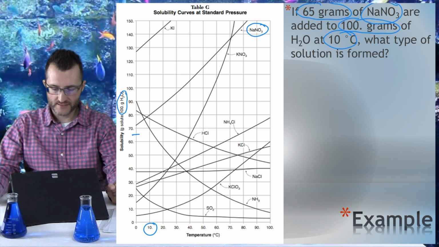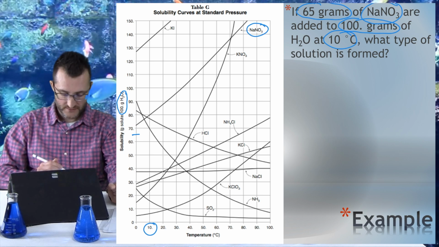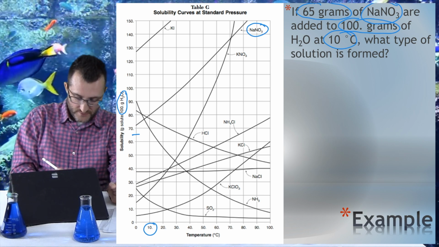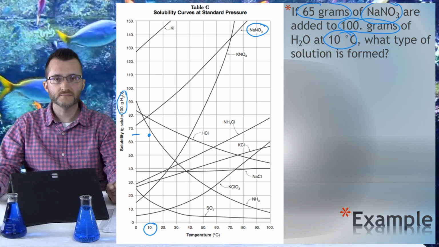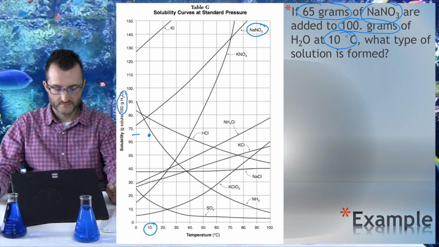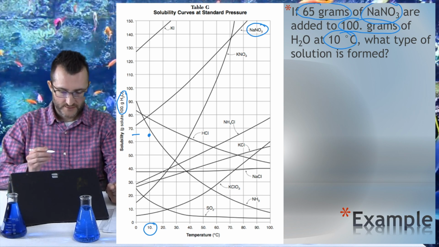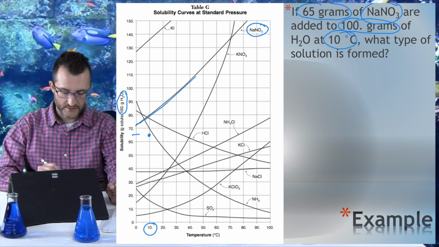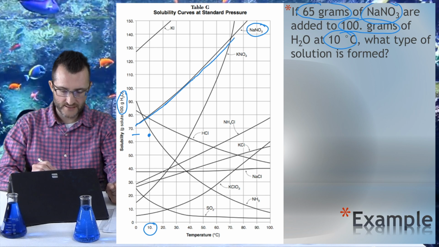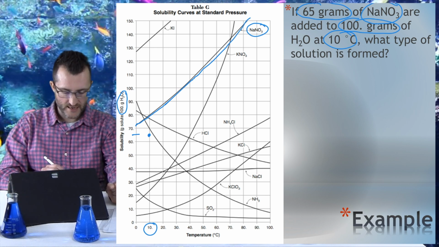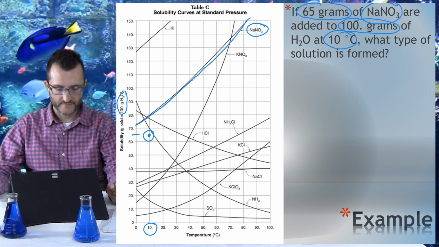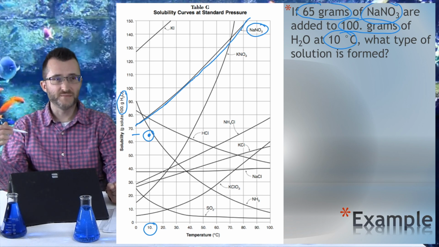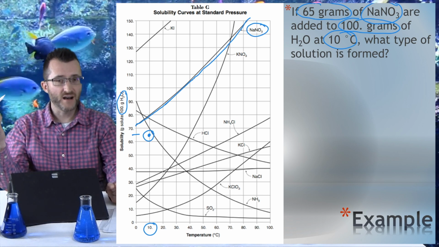Perfect. All right, so I guess I should find my point then. Good, so let's find that point where the x and y numbers cross. So I should be right about there. Okay, so now we want to take this point and see in reference to the substance we're talking about, where is it? Is it on the line, is it below the line, or is it above the line? All right, well, just to make it clear, we're looking at this line right here. And so it looks like we are below it. Good, we are below it. So what type of solution do we have if we're below the line? So if we're below it, it means we'd be able to dissolve more, so we must be an unsaturated solution.